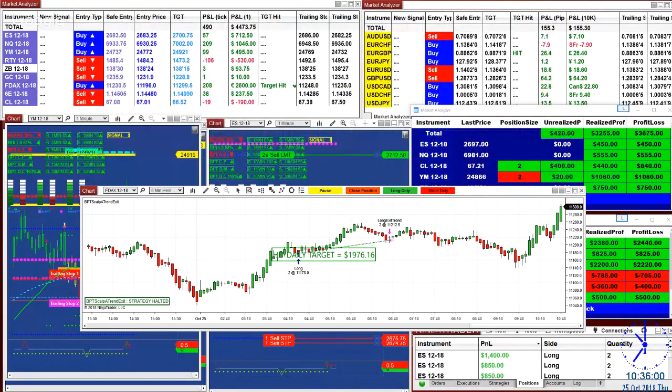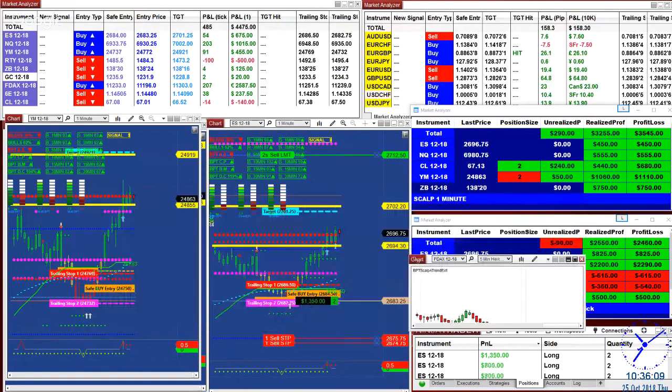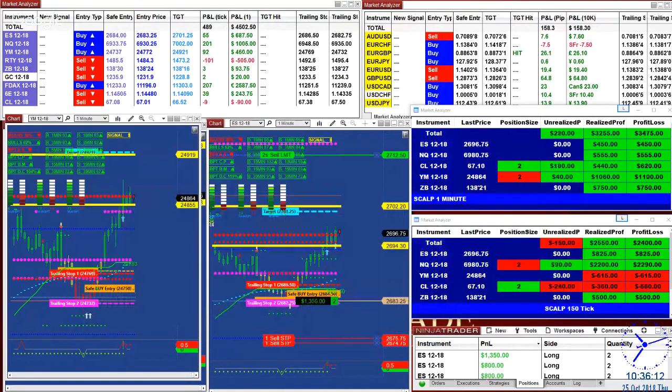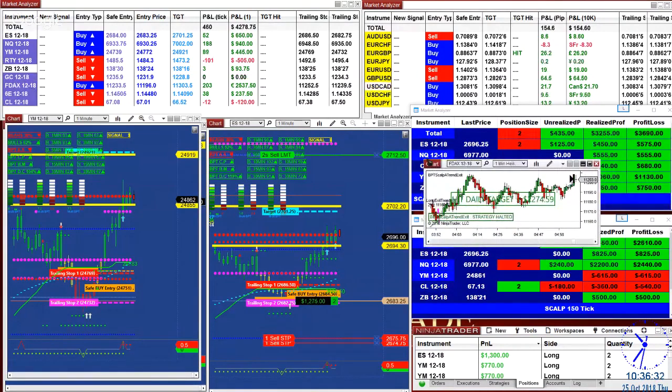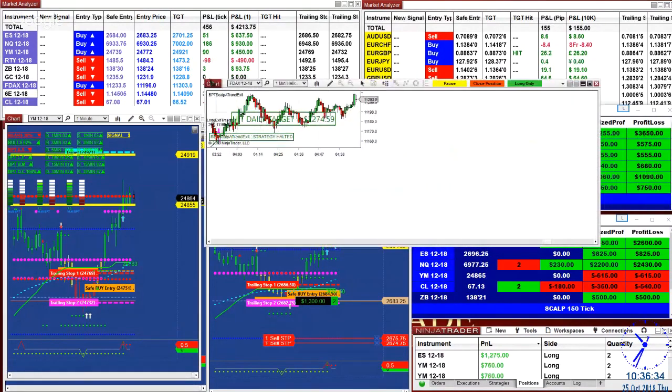Sometimes the 1 minute makes more money. Sometimes the 3 minutes makes more money. Sometimes this one. But for me, I'm okay with the 1 minute. And whatever I get out of it, I get out of it. The reason I like the 1 minute is because we have a lot of traders going in, even in USA, we have a lot of traders going into DAX very soon, live.